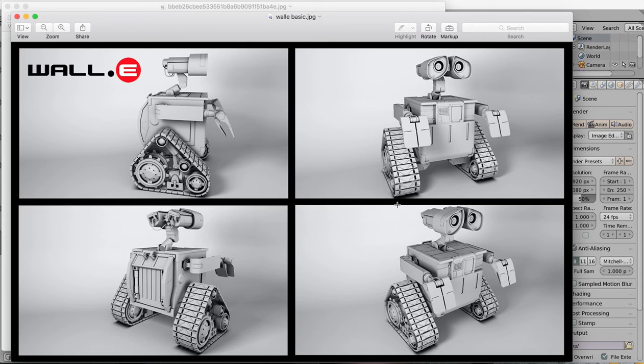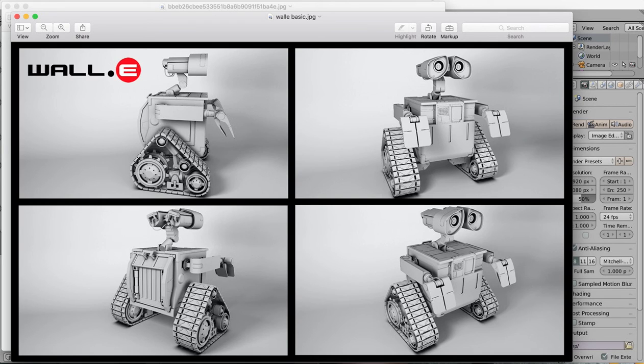This is not too complex a model to make. I'd say this is kind of an intermediate level. We've got a couple of maybe little complex parts we're going to have to model down here, but nothing that's going to give us too much of a challenge. So like I say, find the reference images, study them, get to know what it is you're going to be modeling, and if you don't already have it, download and install Blender, and then we can begin modeling our object.